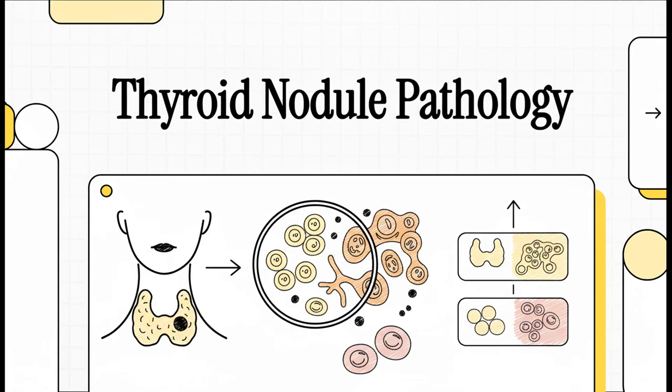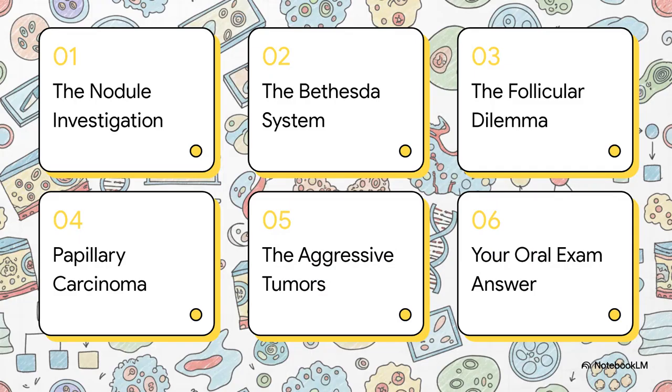Welcome to the Explainer. All right, if you're studying pathology, you know you're going to get questions on the thyroid nodule. I mean, it's one of the most common things we see in the clinic, and it's a total classic for exams. So today, we're going to walk through the whole diagnostic journey, step by step, so you can absolutely nail your answer.